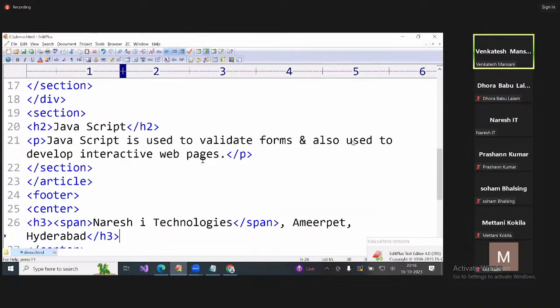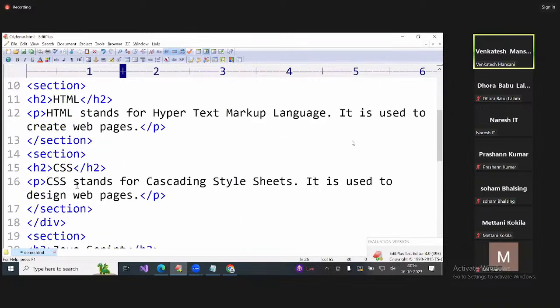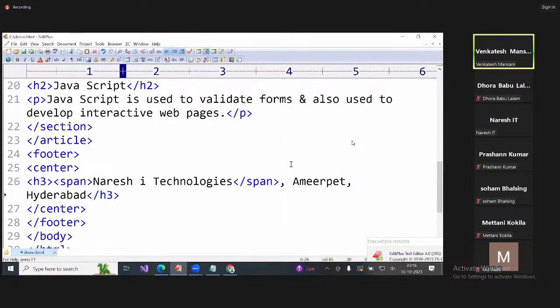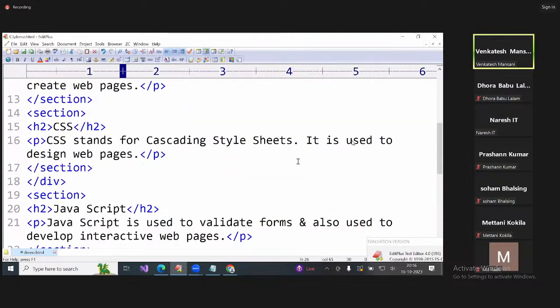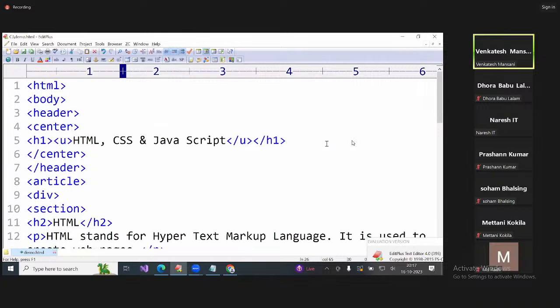Now, while using CSS, division and span we use very regularly. Remaining all are not for CSS, only to describe the content. Division and span are used to format, to apply style sheets. So, based on content you are dividing, that is semantic tags. Not based on content, according to your requirement, you are customizing with non-semantic tags. You are not going to describe anything, but you are going to make it a separate format. That is non-semantic. That is the difference.